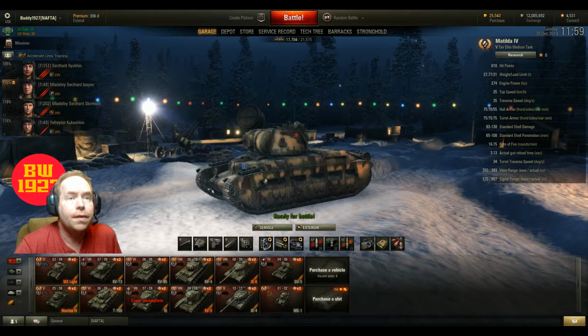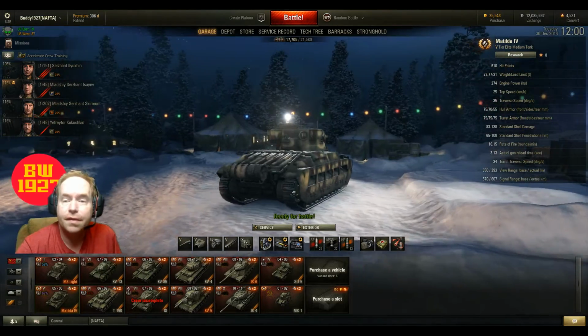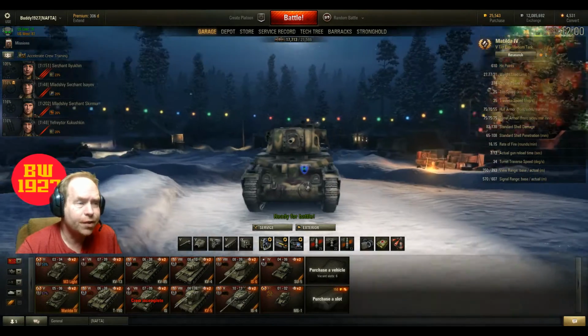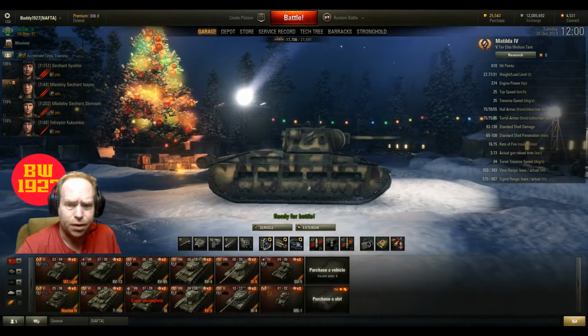Today I'm reviewing the Matilda IV, which is a Tier 5 medium premium tank in the Russian line. Now, this looks an awful lot like the Matilda Tier 4 British medium tank, and it is much similar. There's a couple differences in this tank, but not much.